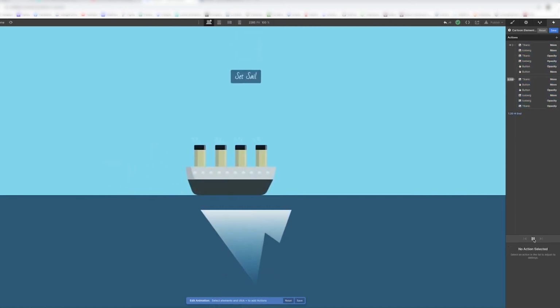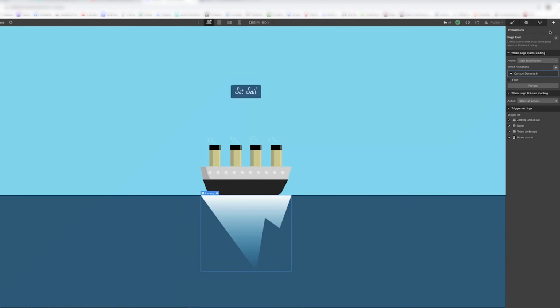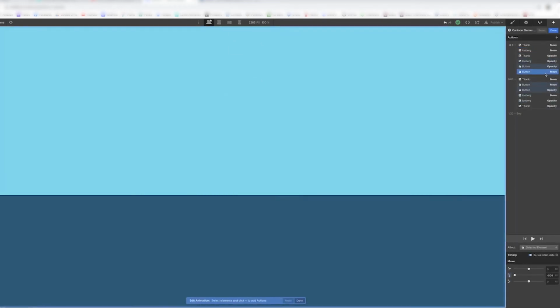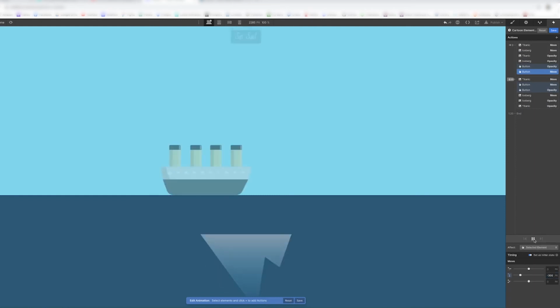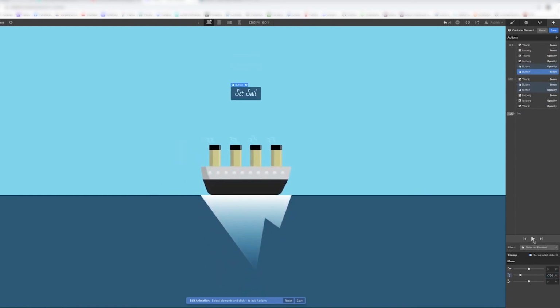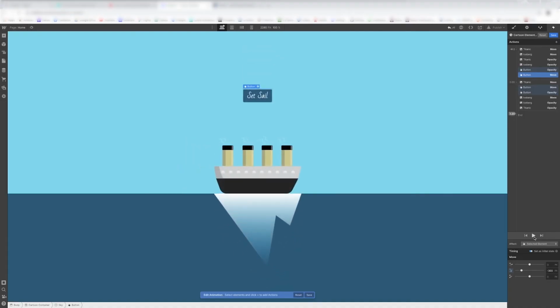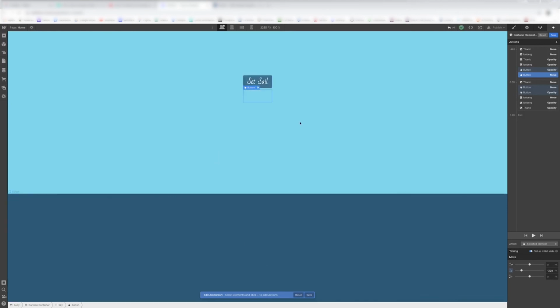one more time. I think the distance is too far. I'm going to change these around. So let's see, Titanic, let's make this negative 300. And then same for all of these, 300. There we go. Now it's not traveling as far a distance, so it's not flying in. Now it's a little more smooth and subtle. Cool. I'm just going to save this.